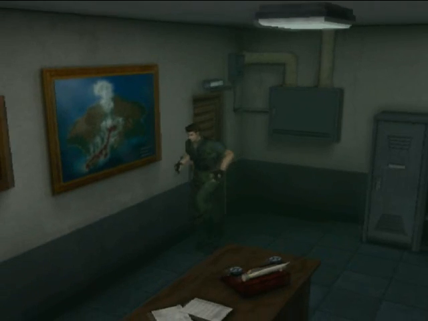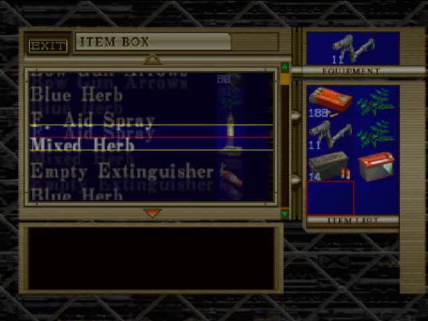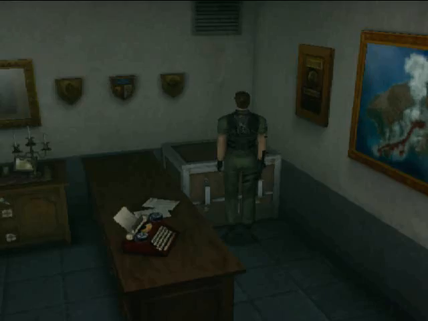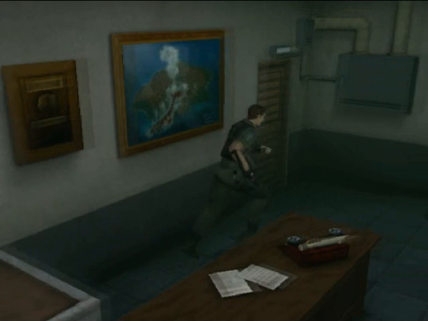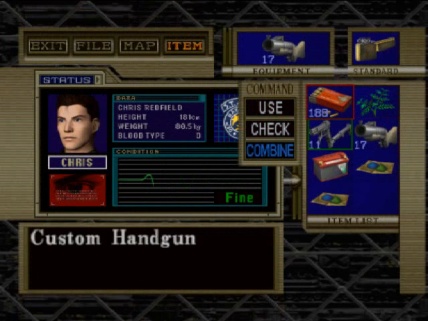Oh, shoot! I'll need some blue herbs. There, mix herb and blue herbs. And let's change this for this because it won't be needed now. There must be useful now. And now we have to equip that grenade launcher to kill that thing. Let's recharge.